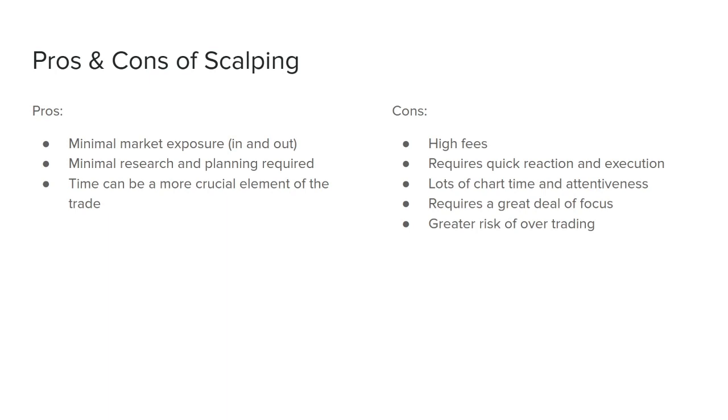The cons of scalping, as we talked about earlier, probably the biggest thing in my opinion is the high fees. So especially in crypto, but in trad markets as well, if you're taking 20, 30, 40 trades a day, you have to factor that into the profits or even losses.